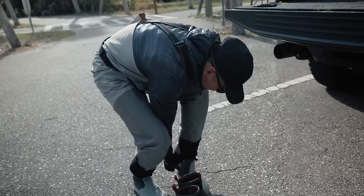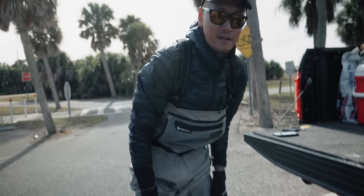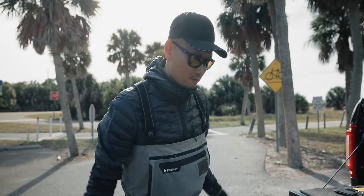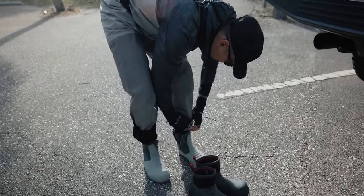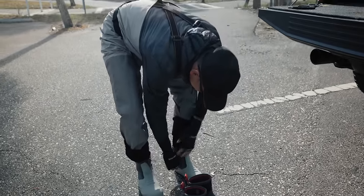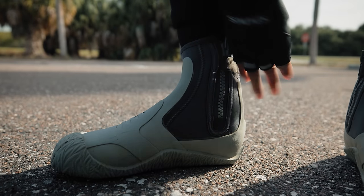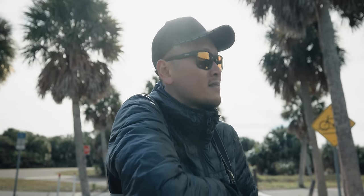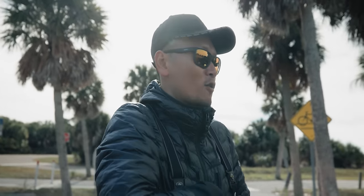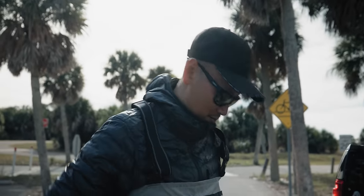Just putting my waders on right now. I am determined to catch fish today. Definitely gonna have to go in the water if the bite isn't good from shore. So that's why I brought these waders. Got a good feeling we're gonna get on them today. This is wintertime fishing. Gotta have waders. Water is super cold. Definitely invest in a good pair of waders.